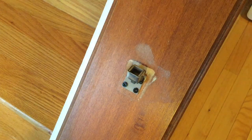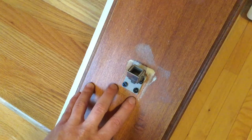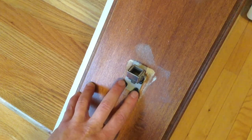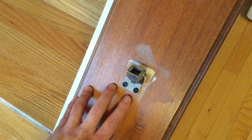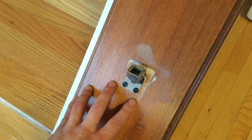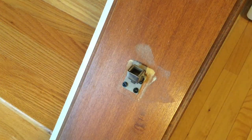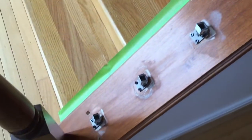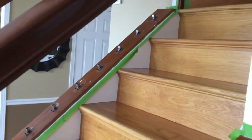One of the reasons we want to put these on first is because, as I've mentioned, we're going to paint this black. We didn't want to paint it first because then we would cover up our pencil lines and wouldn't know exactly where to put our bases for these zip clips. And I didn't want to risk painting first and then installing these and chipping the paint. So that's why we're doing it in this order. As you can see, we've got the bases of all our clips in right now, and on the other side we've got them going all the way up.